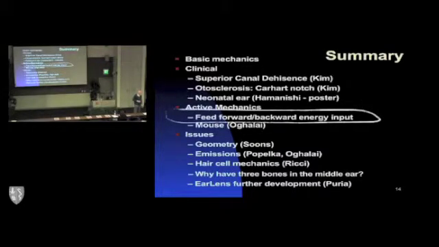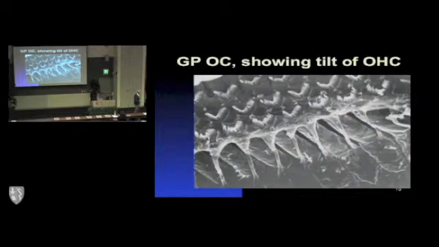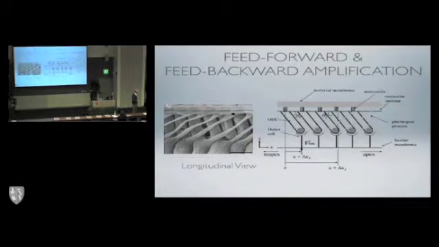Okay, now for the active mechanics. You've heard a lot about hair cells, particularly outer hair cells. And I want to show a picture of the organ of Corti again, the three rows, which you've seen many times today. And what I want to point out is this angle that the phalangeal processes make. Here are the hair cells, and the phalangeal process is a bundle of microtubules connecting the end of the hair cell up to this reticular lamina.